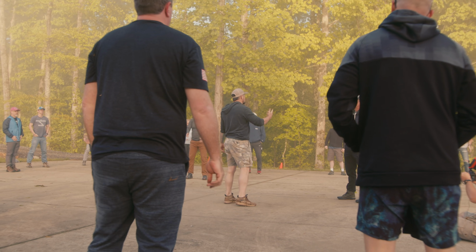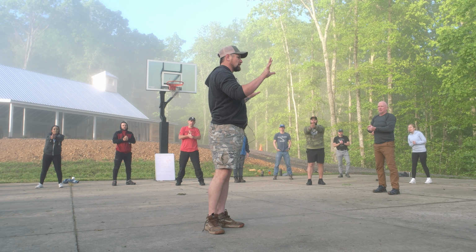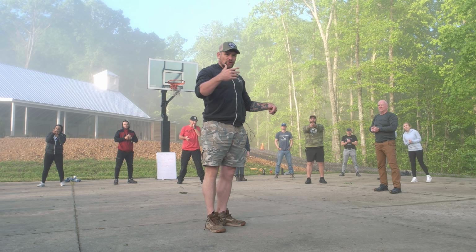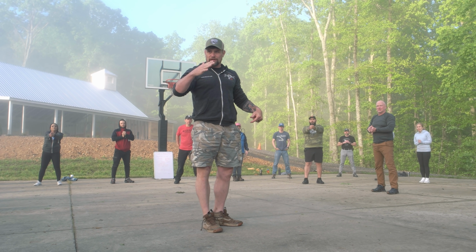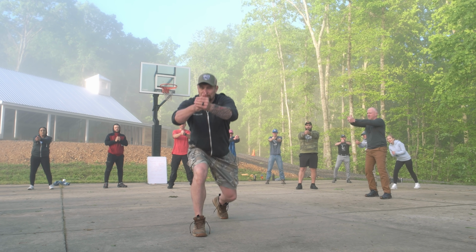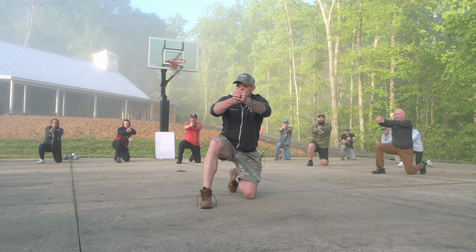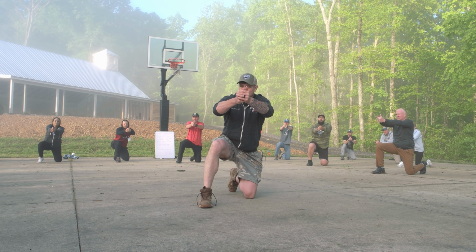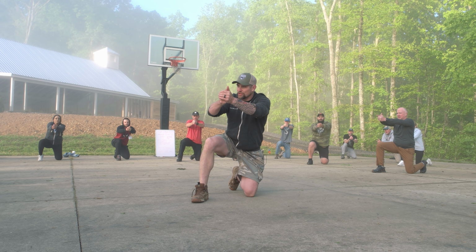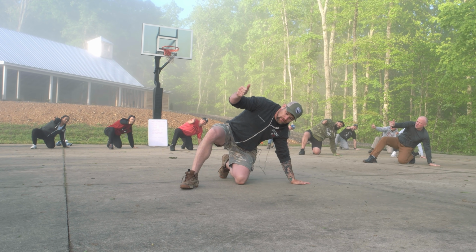All right, let's go in reverse then. Not that it has any tactical application right now for what we're doing, but you're gonna learn the movement better if we do it in reverse. So reverse looks like this. Watch, I got my gun. Go down to a knee, which you're gonna do a lot this weekend. You're gonna get behind cover with your gun out. Watch this. Release that support hand, put it on the ground. Now sit to your butt.